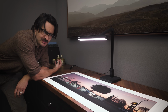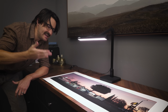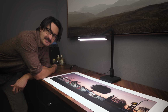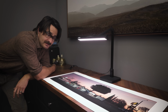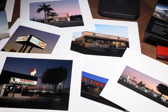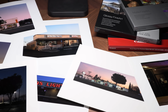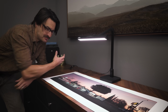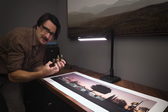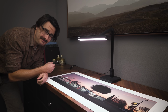But really, this is the joy of printing, my friends. The paper you choose is yet another way that we can express ourselves creatively. So, whatever your preference, I encourage you, just get some of your pictures on paper. I promise you won't regret it. And if you're pulling your hair out trying to get your matte finish prints to look as rich and contrasty as your glossies, just remember, it's not possible.